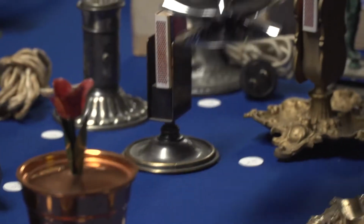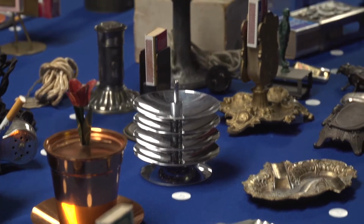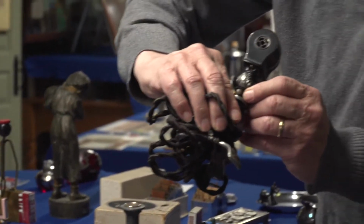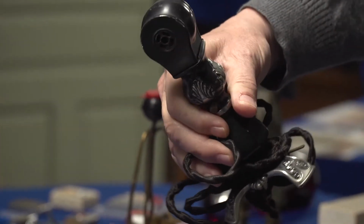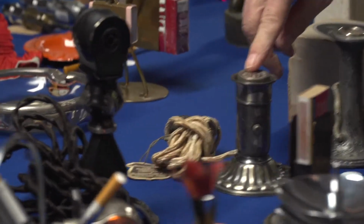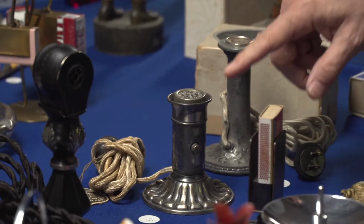And this is a stack of ashtrays made by Manning-Bowman, where you could remove as many as you needed for yourself or your party. Behind it are two early electric cigar or cigarette lighters made by the Manning-Bowman Company. You would press a button here behind, and this would light up and glow very much like the cigarette lighters in cars. Here's another one made by the Ready Light Company, and still another one that were table model cigar lighters, which when the button is depressed, they would glow and light your tobacco product.